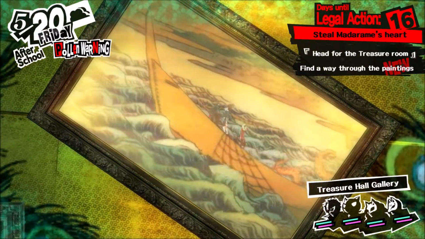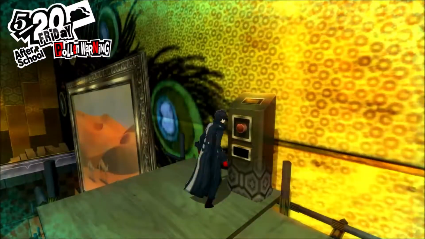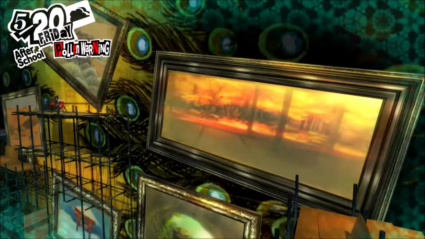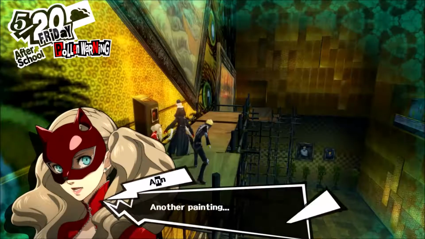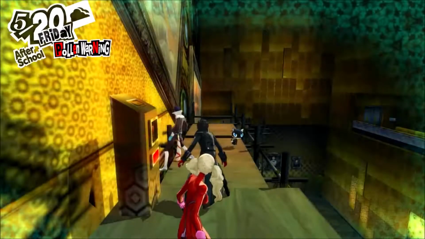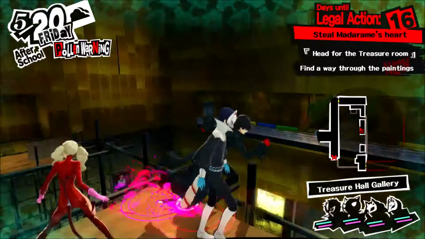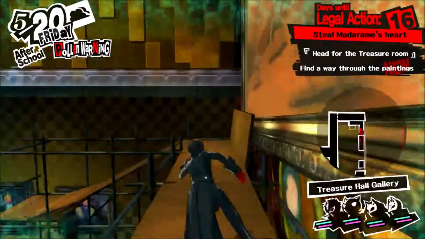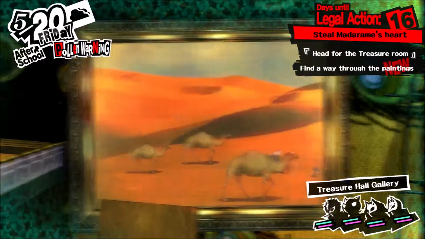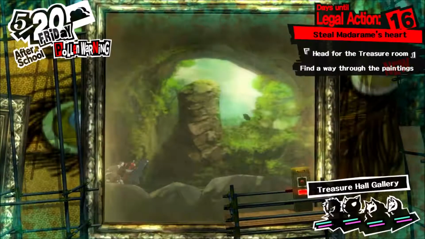Do I want to jump down? There we go. And one more painting. Okay. Can we hop back in here? Oh, can't get back in. Yeah, I didn't think so. All right, let's jump back down and go one more time. Let's see if I can get this on the first go. Straight through. Did they change it back? They did change it back.